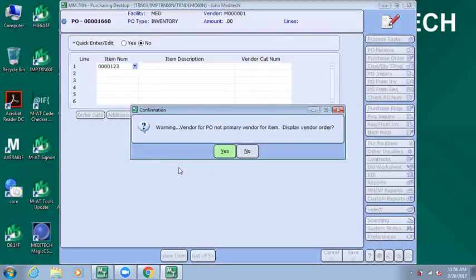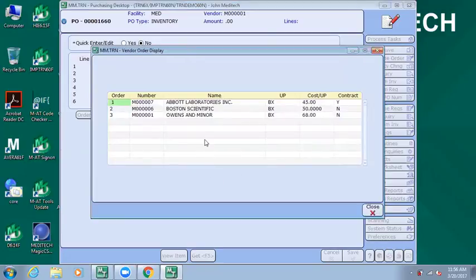Now, once we enter our item number, we're presented with a few flags. The first is telling us that the item is in stock or on order in at least one inventory, and we're given the opportunity to list the occurrences. So again, because this is our demo ring, we do have this item on order. We do have it already stocked in some inventory. So this is just giving me that information.